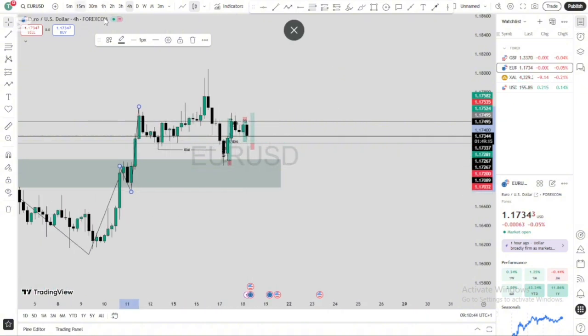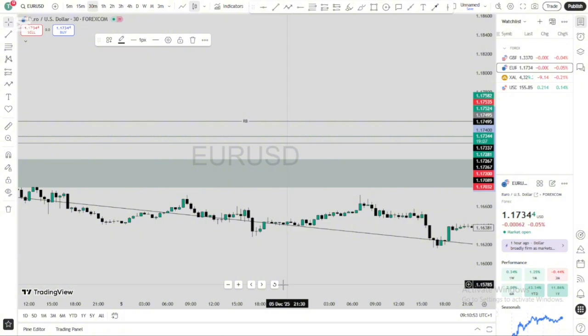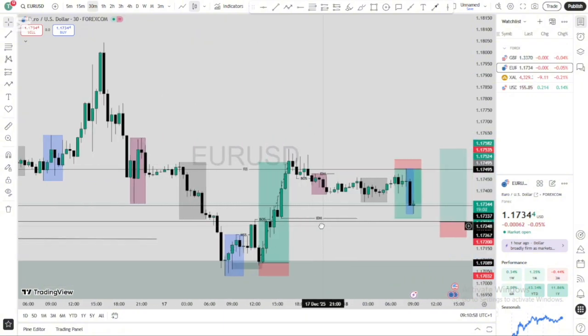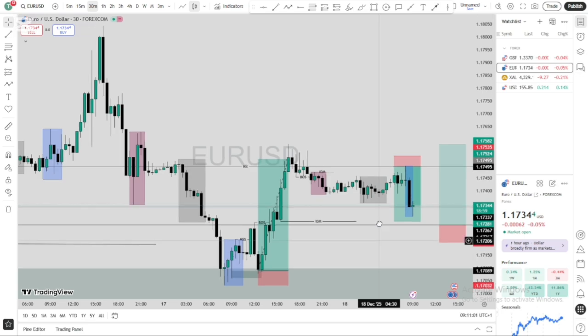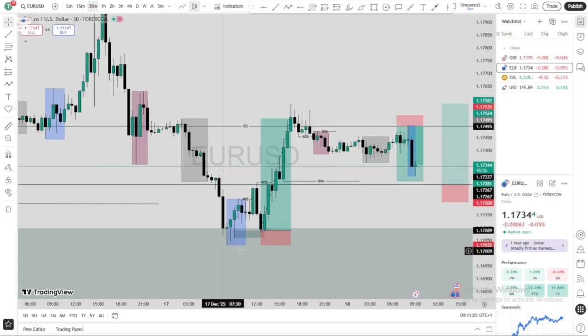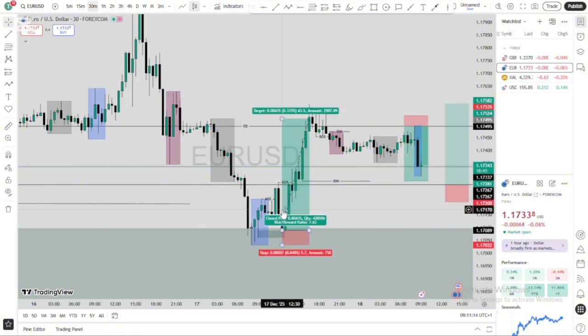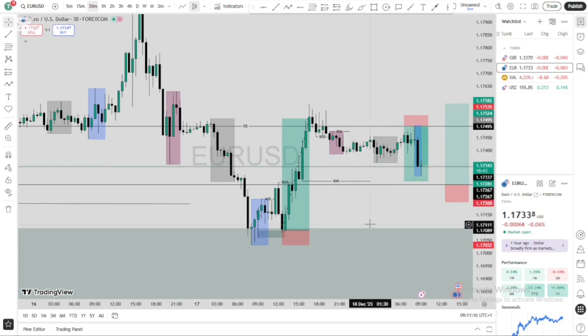So now I started breaking down the time frames to see what actually happened as soon as price tapped into this point. So I went down to the 30 minutes time frame. Now you can see on the 30 minutes time frame, this was what I saw. When price tapped into that level, you can see London session tapped into that level. London ran below Asian lows, and I told you for a buying scenario, Asian lows are always liquidity. Vice versa, selling scenario, Asian highs are always liquidity to be grabbed, right?